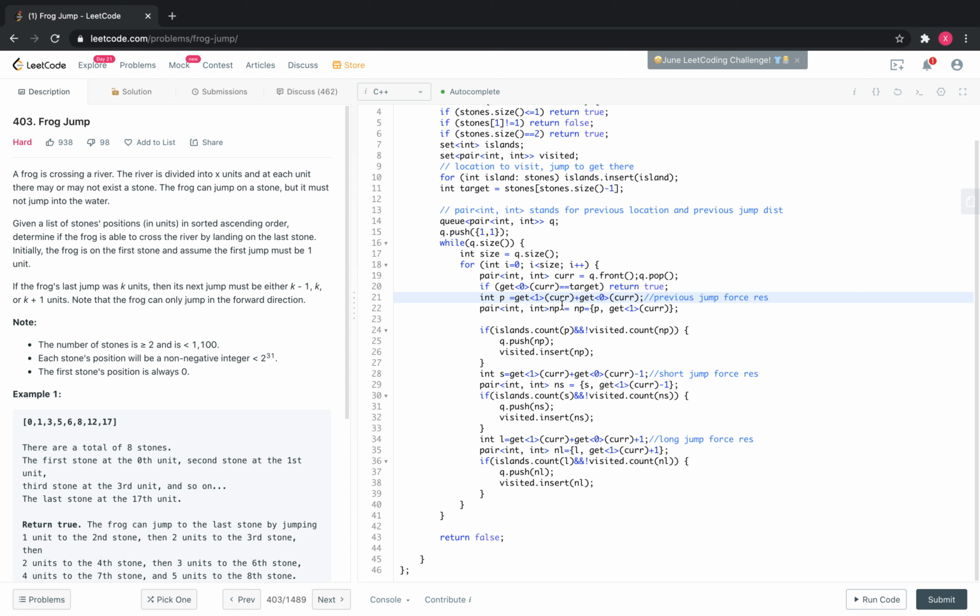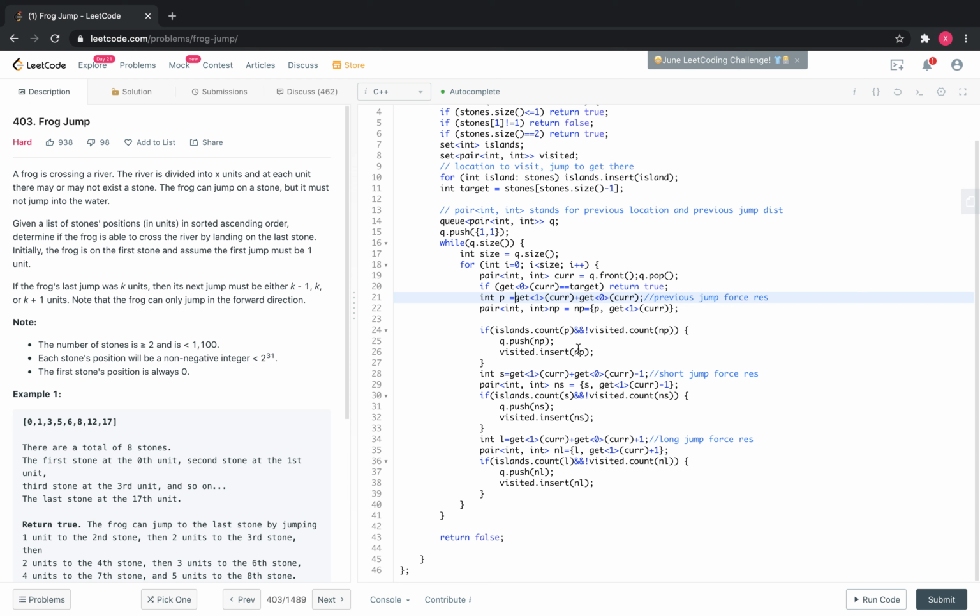And this is basically a tuple that keeps the next point. So the next point is using the previous jump force result and the previous jump force, and we are just adding the points into the queue and into the visited block.